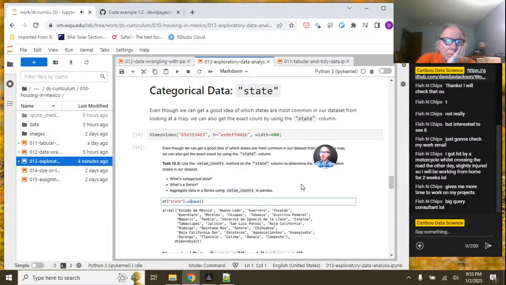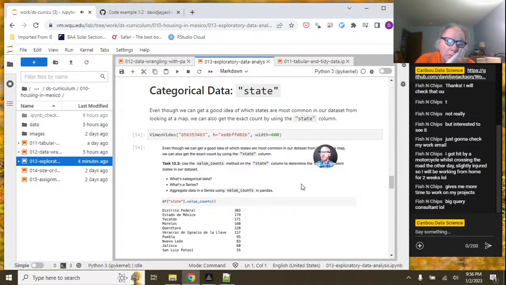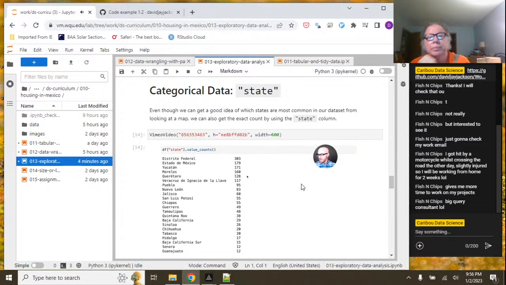And for that, I'm going to use value counts. So I'll do df state value counts. And let's actually just run this just like it is. And what this is going to give me is a series. Notice in this series, like with any series, there are two parts to it.